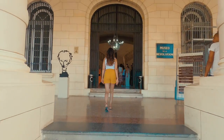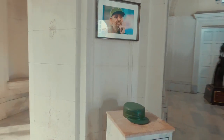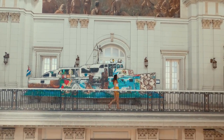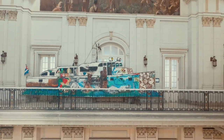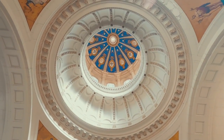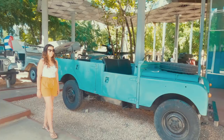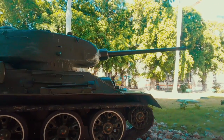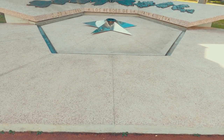The Museum of the Revolution is located in Old Havana and is set in the former Presidential Palace. Entrance costs 8 CUC and all bags must be left in the cloakroom upon entry. The museum covers the events leading up to, during and immediately after the Cuban Revolution, told in English and Spanish. There are also grand exhibit rooms once used for banquets and as the Presidential Office. Outside the front is a fragment of the city wall and the tank used by Castro in the Bay of Pigs battle. At the rear are replica vehicles including a boat, planes, rockets and an old postal van used as a getaway car in the 1957 attack.